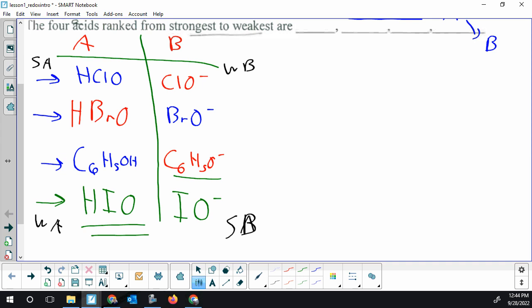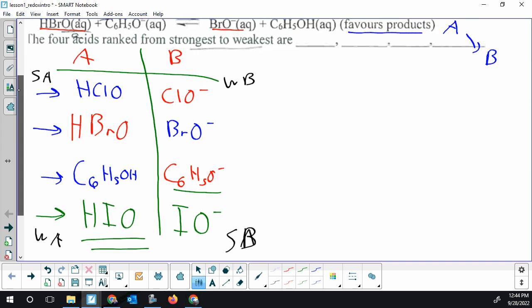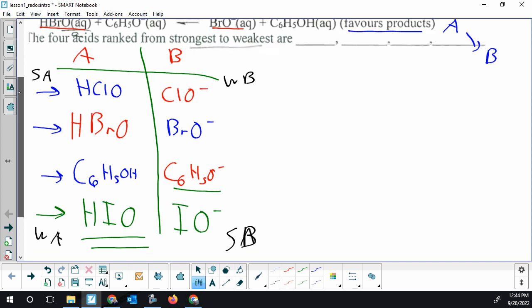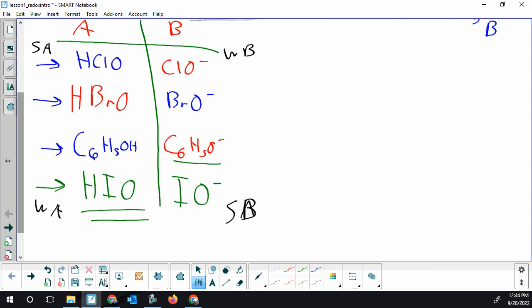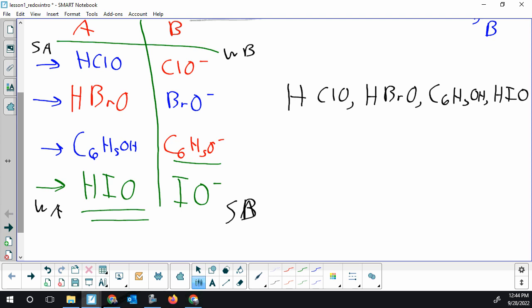So then we can just read the question and figure out what order they asked for. The 4 acids ranked strongest to weakest. Okay, so the strongest is HClO. Second strongest HBr. Third and last. Okay. And that's the answer to the question. It has a nice 4-part answer, and diploma exam multiple numeric response questions have 4 answers. So this matches the layout you could see.